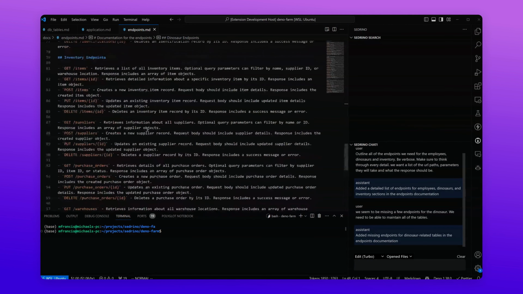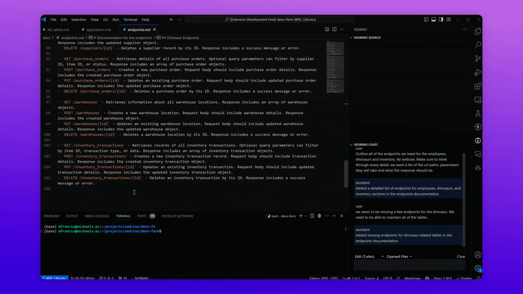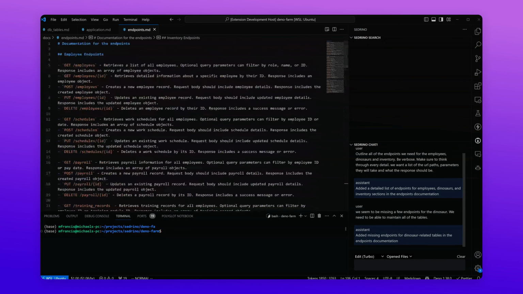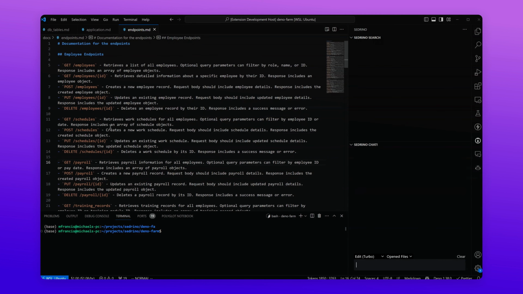So now we have an idea of what our endpoints are. I could go through here, edit it, see if this is all right, continue having a conversation with it. But for now, okay, so now we have our endpoints. Now we've got to get this, again, get this to code. So what do I need open? So let's see here. I'm going to clear that.